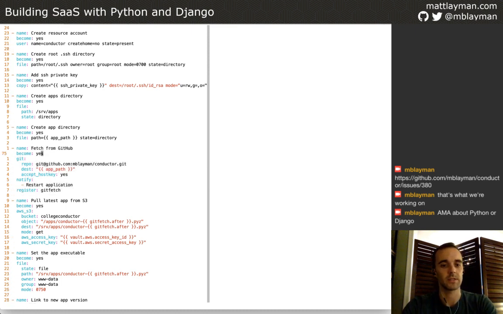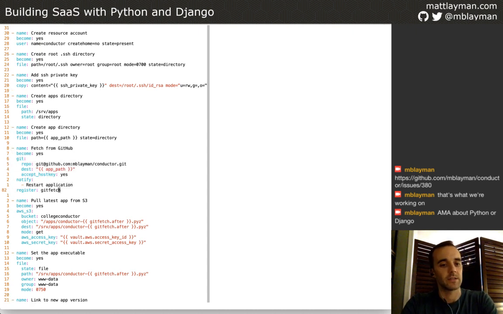So this step right here is doing presumably a git pull. Maybe it's doing a git fetch. I'm not really positive what it's doing under the covers. Doesn't really matter. But the story is that it is making sure that the repository on the server is at the latest of whatever exists on the GitHub repo.